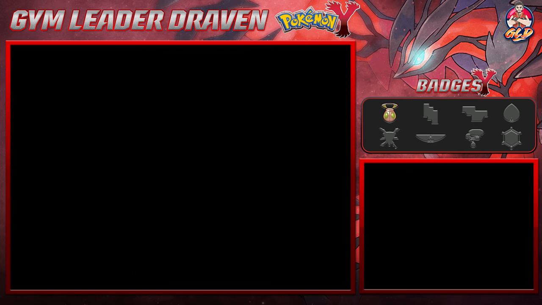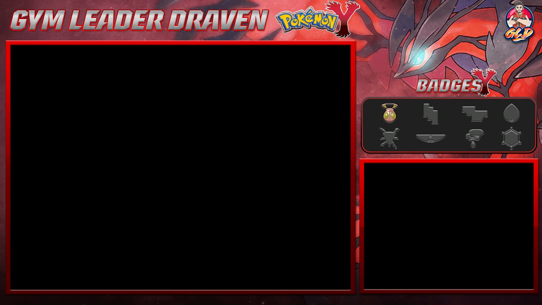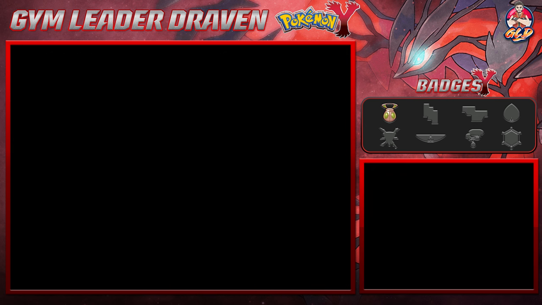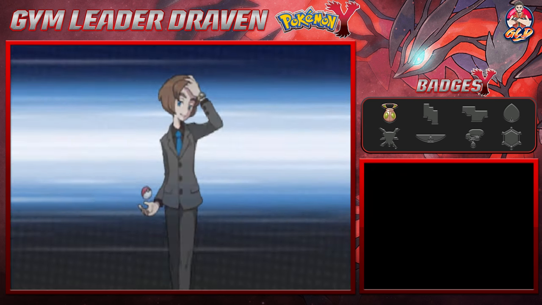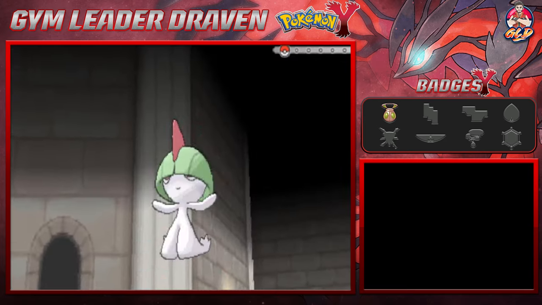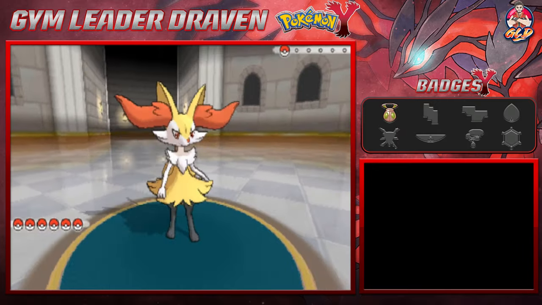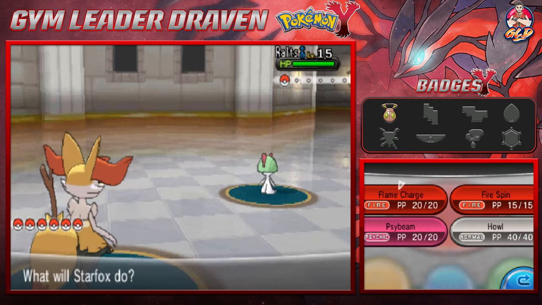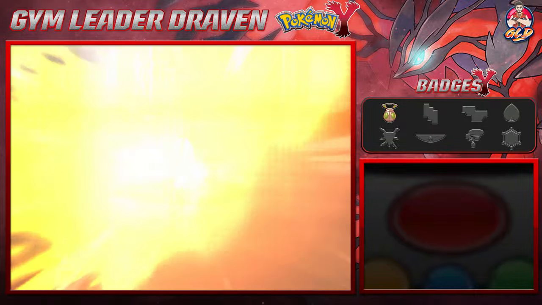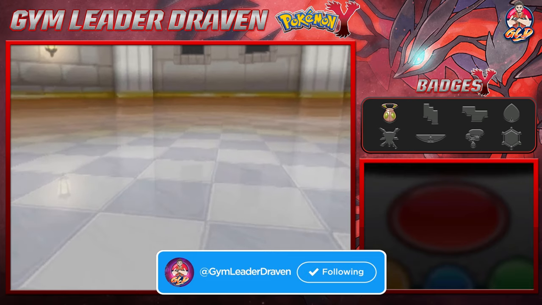And let's give another Pokemon experience right here. Let's go with Star Fox. I think we've already used Blade and all that stuff. So, Lion? I don't know. Some of these Pokemon trainers' names are like French and stuff, so I kind of want to emphasize it a little. So here we go. Take it on a Ralts. And here comes Star Fox. Alrighty. Star Fox, how's it going? Let's go with a Fire Charge. Flame Charge. Man, I'm doing good with all the names. And well, Ralts has been defeated.